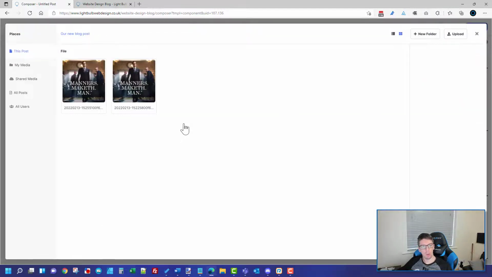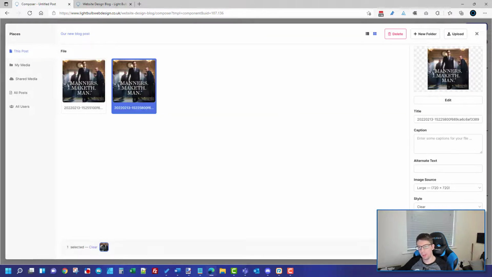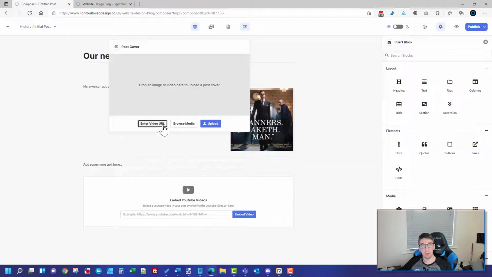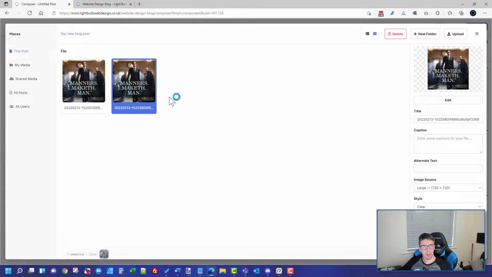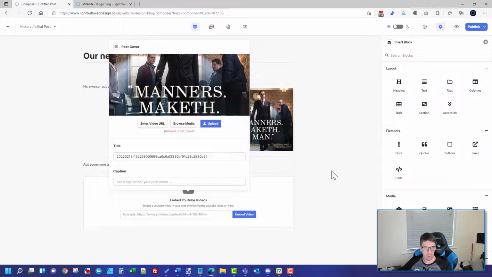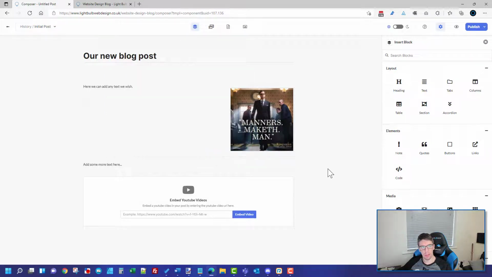I might want to browse media again, I can click it, or if you also spotted on there, we can set the post cover as a video. And again, a little bit like YouTube, Vimeo, we need to paste the URL from watching the video into that box. Click the tick box and away you go. So for this instance, I'm just going to browse the media, select an image I've already got, bottom right hand side, select again. Once I've chosen that and it's set, I can click off there.